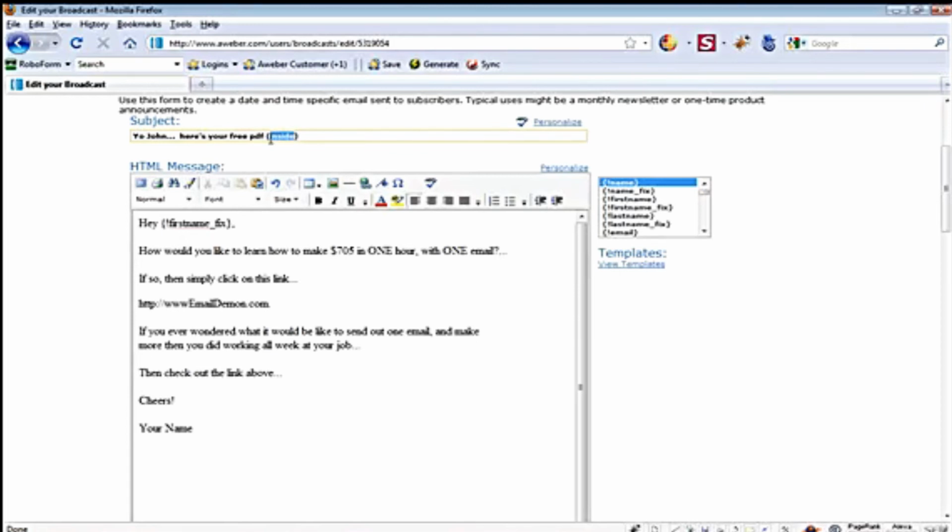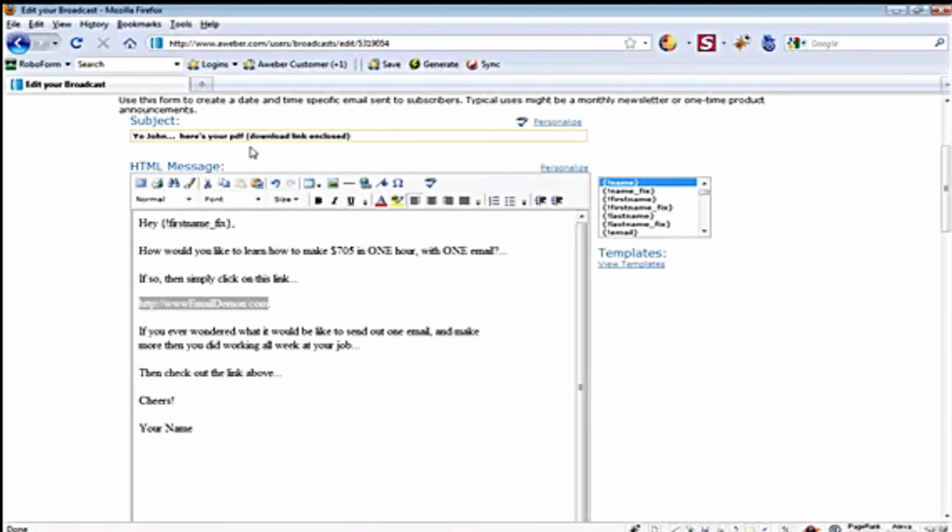You can say, here's your free PDF, download link enclosed. Letting them know that there's a link inside that they're going to have to click to get their free PDF. And then what you can do is have that link go to an opt-in form where it says, here's your free PDF, just put in your name and email. Then that's just another way to lead people to different offers and really get them on a multiple variety of different lists.